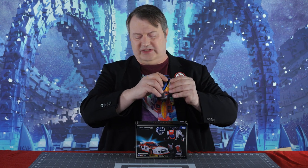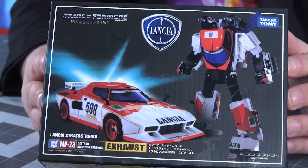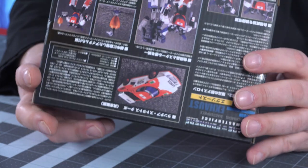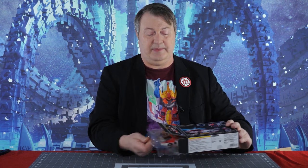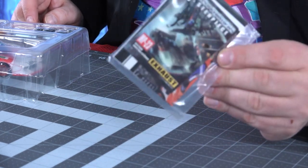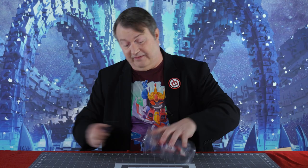Let's get this guy out of his packaging. The box looks very nice — a nice picture on the front of the figure in both modes, artwork on the side, and another picture of him in vehicle mode. On the box it has a bunch of stuff you'll never ever read, and most of it you can't. The box looks genuine, but I happen to know this is not genuine, especially for the price. Of course we have some accessories in here, a collector card, instructions, and the figure in the plastic prison.